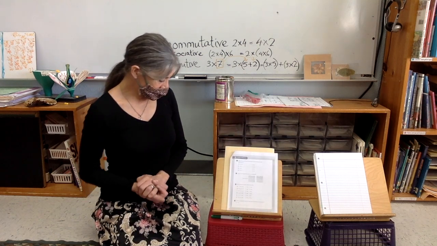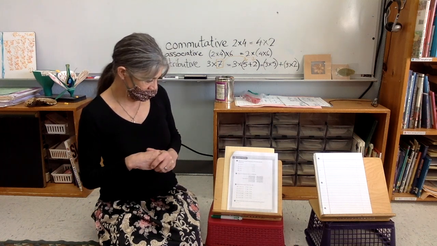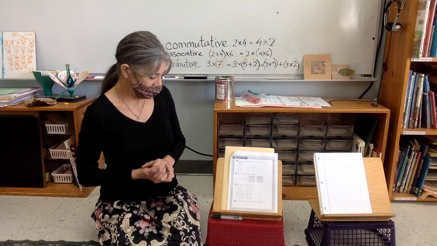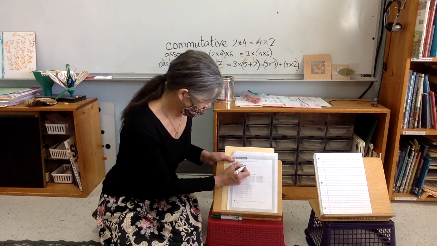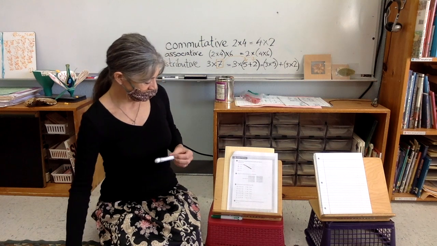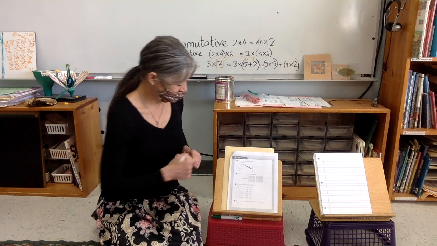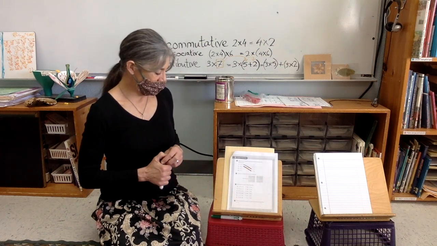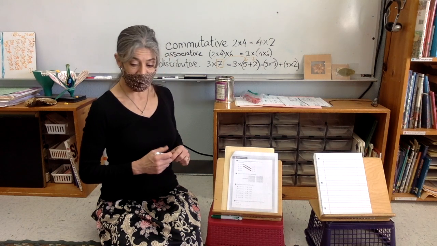Okay, number 1. Draw a line to connect multiplication problems that have the same product. Okay. Better. 1 times 10 is the same as 2 times 5. That's a really easy one. Not for some kids. Gideon. 4 times 3 is the same as 2 times 6. Yes. Ruben got the hardest one.